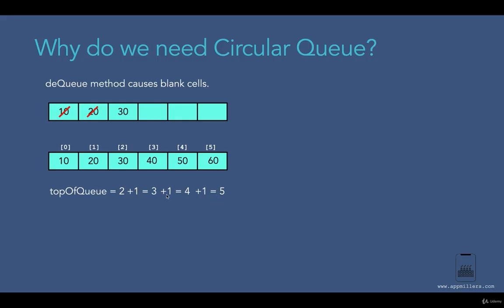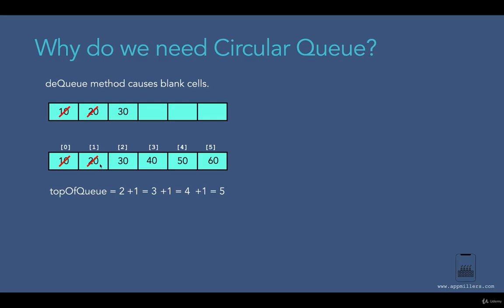According to our isFull method, it checks whether the top of the queue, which is 5, is equal to the length of the array minus 1. In our case the length of the array is 6, so 6 minus 1 is 5, and we return true, saying that the queue is full. In this case it's correct, because our queue is full. Now if I call dequeue one more time, it dismisses this cell, and if I call it again, it dismisses the second cell.